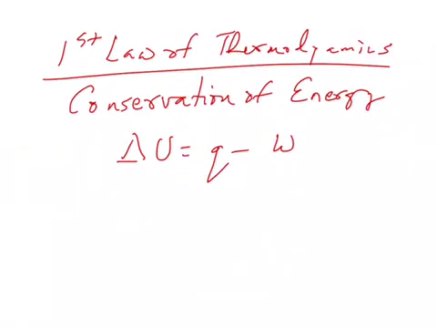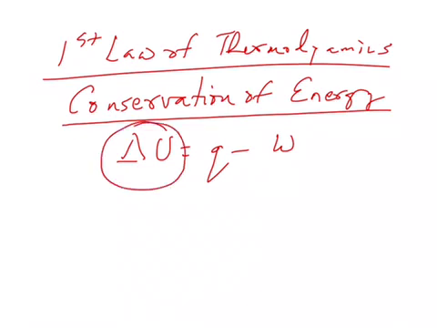The first law of thermodynamics essentially says there's conservation of energy. That means energy is neither created nor destroyed unless you're in a nuclear reactor. So for most common applications, the change in the internal energy, we write that as delta U, delta is the symbol for change, is equal to the heat that flows into your object and the work done by your system.